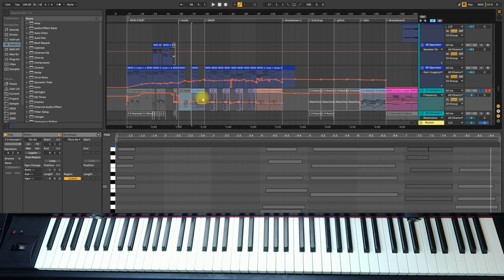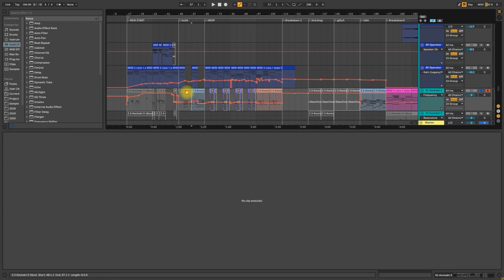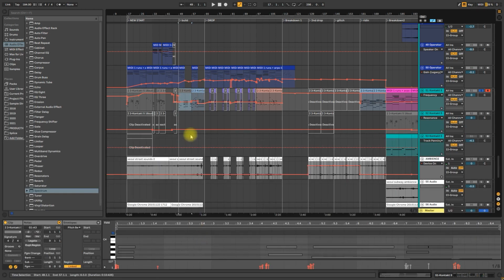These ninth chords and switches from minor to major are a big feature of neo soul, and also something I like using when I'm playing. So these chords being played by the piano are really the foundation of the progression, and we've rolled off any higher frequencies to allow space for other elements to sit on top, like the Rhodes chords.